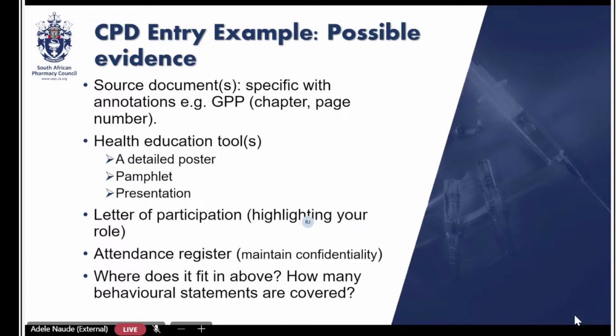Okay, health education tools: a detailed poster, a pamphlet or a presentation. I'm going to hand out some pamphlets after my presentation, or after I delivered the presentation on the poster. Letter of participation: and please not just "I hereby confirm that Sunny Swanepoel participated in a public health campaign." That doesn't tell us anything. So which public health campaign was it that you participated in and what was your role? So that must be clear.